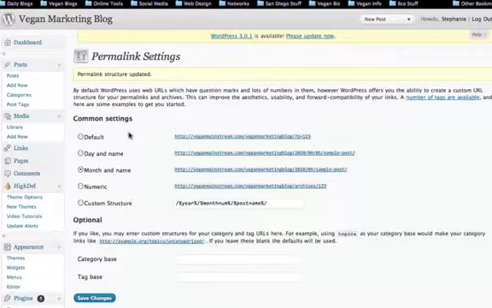You may not know the term permalink, but what it really means is changing the way that your URL is actually displayed for your website or your blog. So if you're managing a website, a blog, or anything out of WordPress, you can actually dictate what that URL will look like. As an example, I'm sitting in the permalink settings right now in the back end of our blog. How you get here is just like anything else in WordPress.